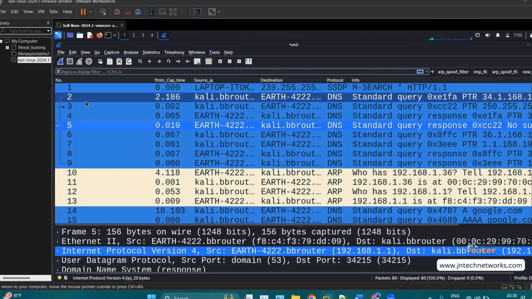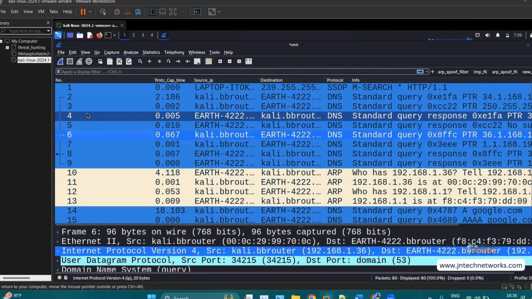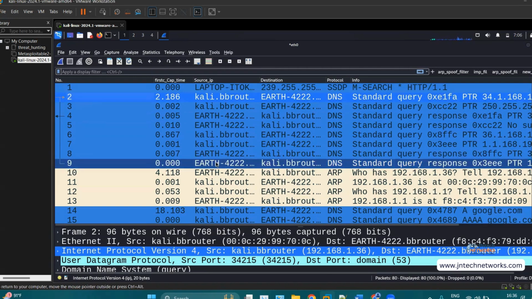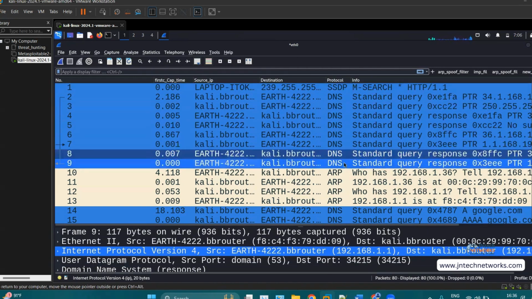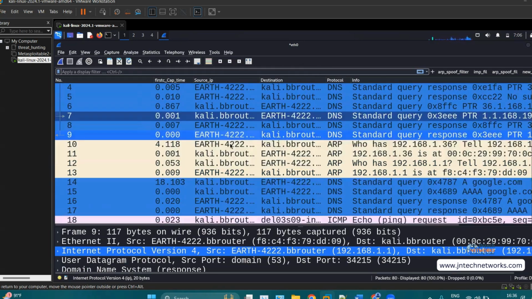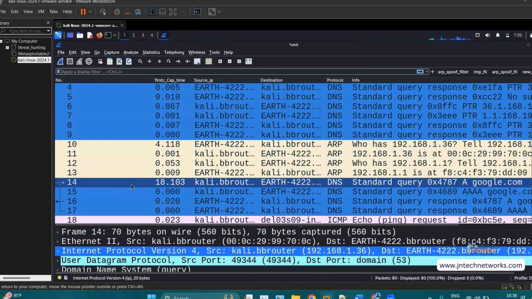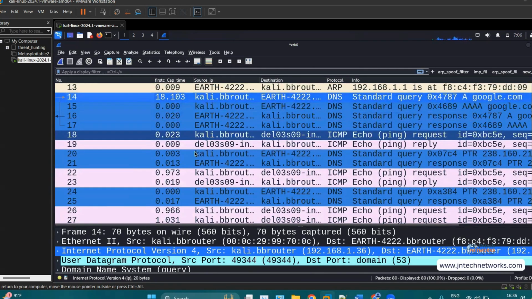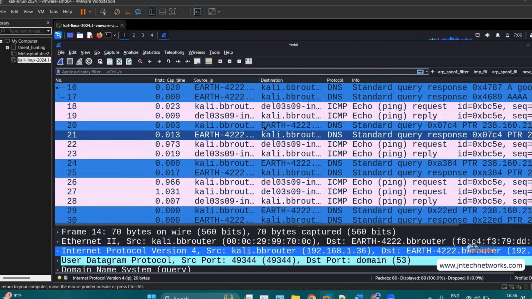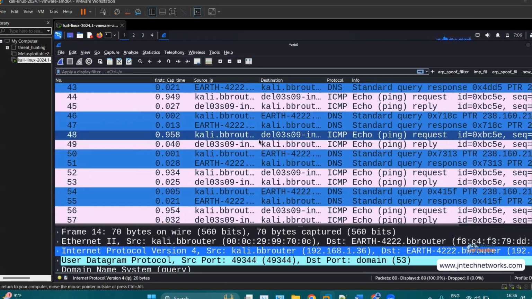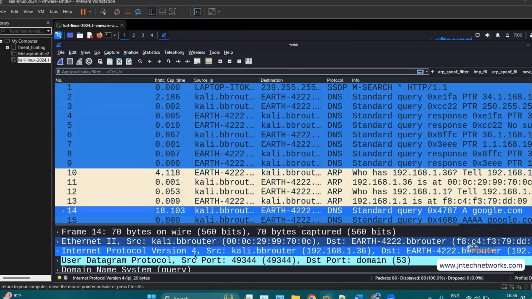The number is not for the packets, it is for Wireshark. Wireshark will mark these numbers line by line. So this is packet number 1, this is packet number 2, and this is packet number 9. After packet number 9, these are all UDP packets, you can say DNS packets. After the DNS packets, Wireshark captured some ARP packets, 4 packets of ARP. Then Wireshark continued to capture 14 UDP packets, which are DNS. Then in the middle of DNS, we have some ICMP packets, some more DNS packets, ICMP again, then DNS and so on. So you can see these are not in sequence. Wireshark will not capture the packets in sequence.